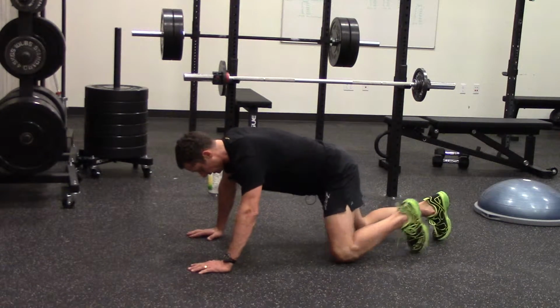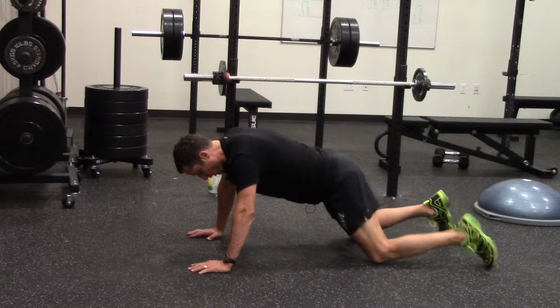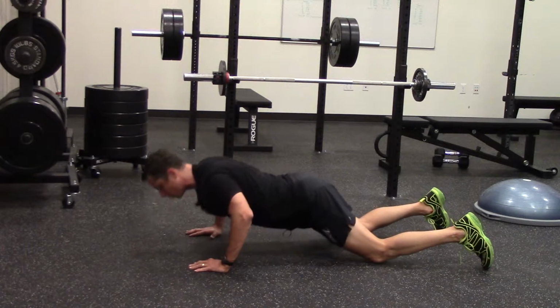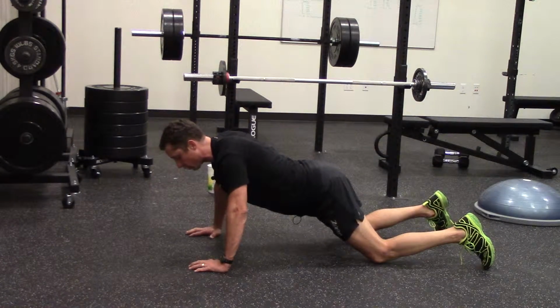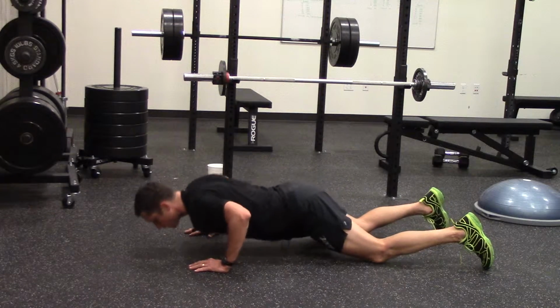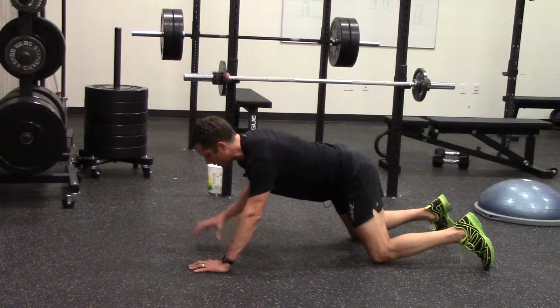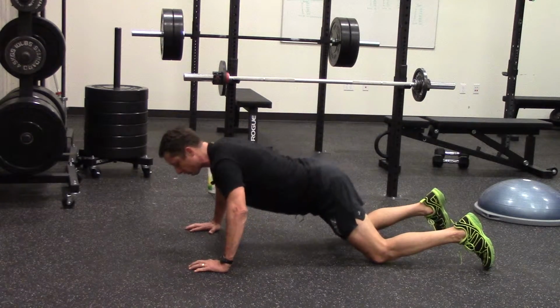I'm just gonna be on my knees. My lower leg is relaxed, and my elbows travel outwardly. It's really important that I get the range of motion, and the desired range of motion is all the way down, until my nose and my chest are in contact with the floor.